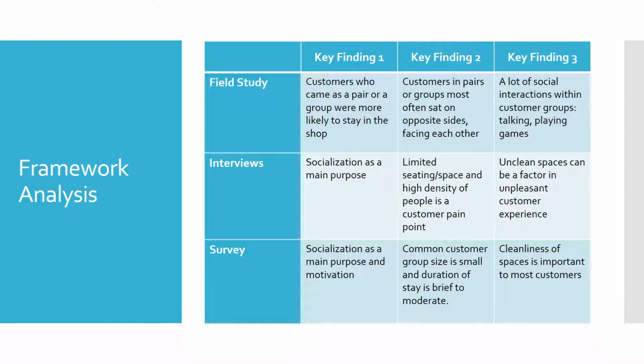The survey results reinforced the previous key findings that socialization is the main purpose and that a common customer group size is small. I learned that a typical customer stays briefly or up to about 30 minutes when they use the bubble tea shop spaces. Lastly, I found that customers value a clean environment in a bubble tea shop.